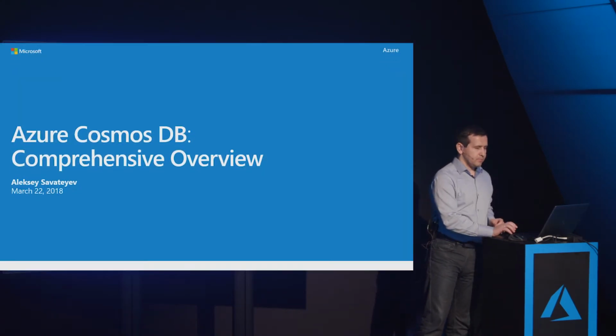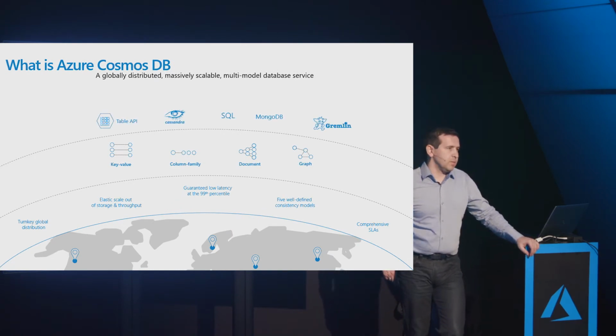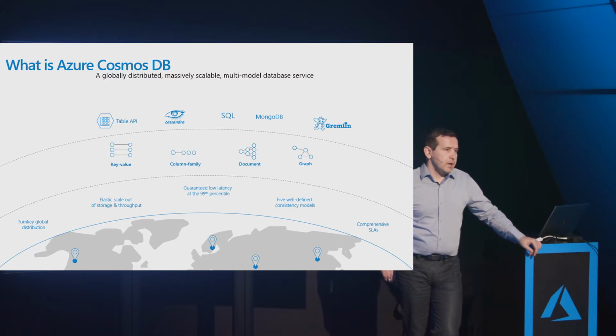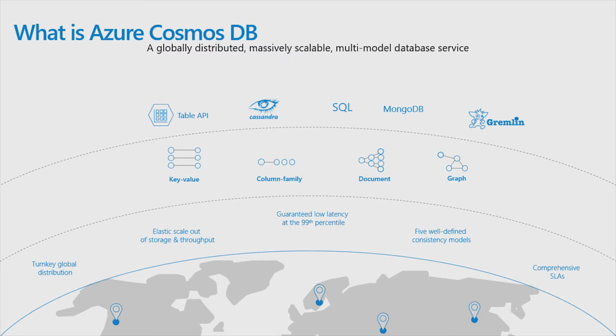Now, what is Azure Cosmos DB? We position it as a globally distributed multimodal database as a service by Microsoft. We support multiple APIs, that is multiple ways to write and read your data. We support multiple models, and we operate on top of Azure infrastructure. We are a Ring 0 Azure service. That means that we are in every single Azure region, 42 currently. That's more than Amazon and Google combined. Whenever a new region gets added, Cosmos DB will be there by default.